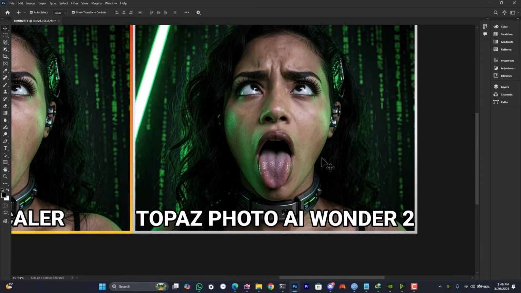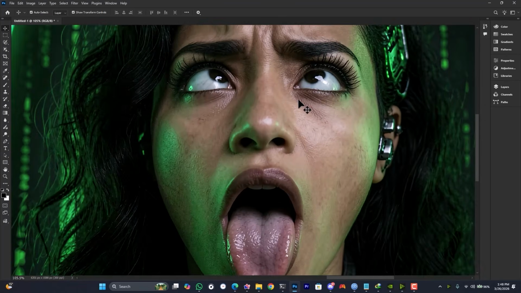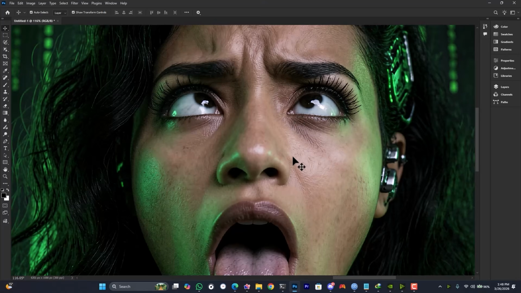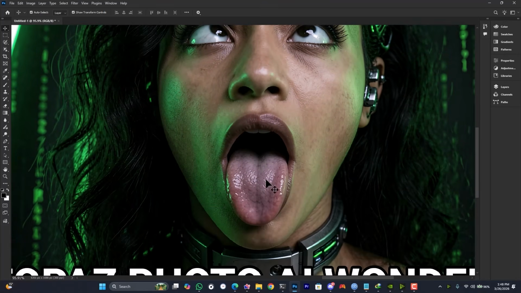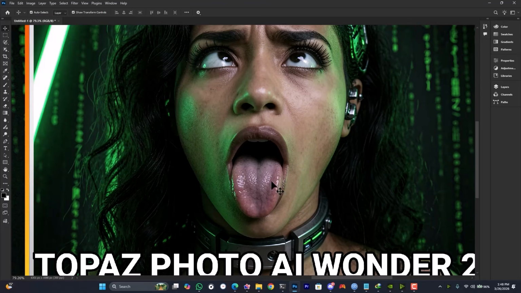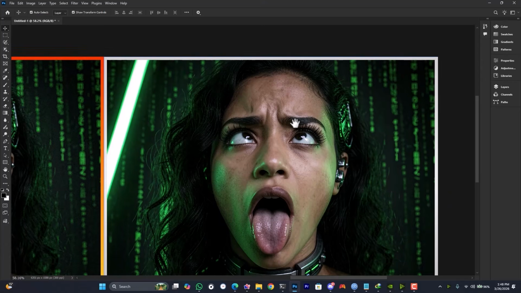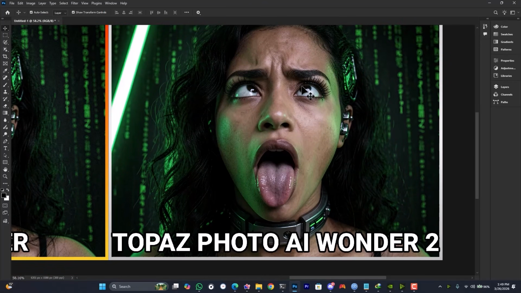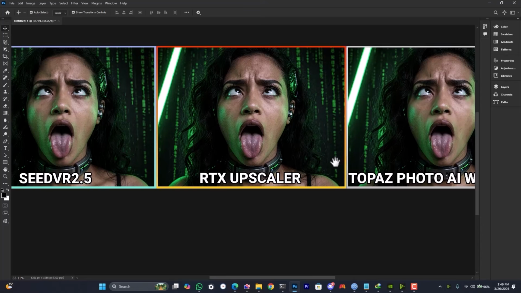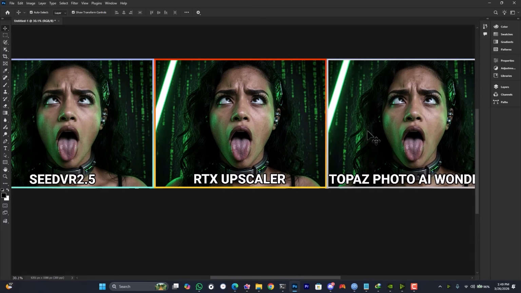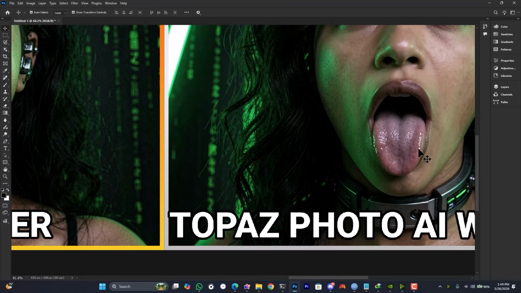Now we've got the paid Topaz Photo AI Wonder 2. So here it's injecting a little bit of pores. It's detecting things like the tongue. It's putting in those little taste buds. Made the eyes glossy. So it also takes a while to process because it's using your GPU. But I think it's the best model yet. If we look at all 3, it did a really good job with the rim lights, you know, the ocular diffusion. I think it's the best of all of them, but it is a paid model.